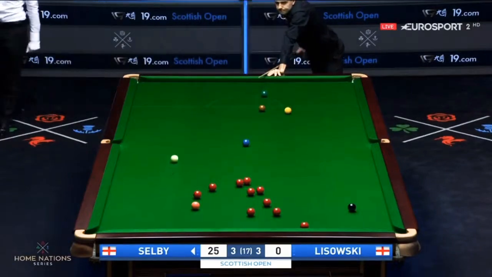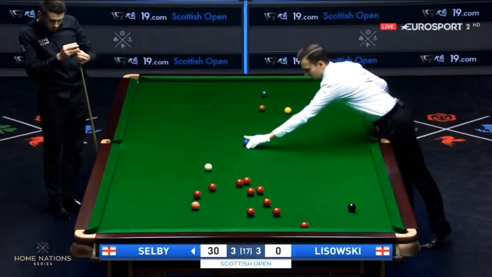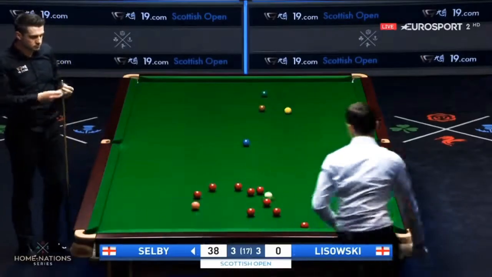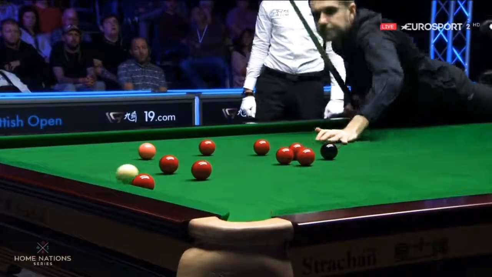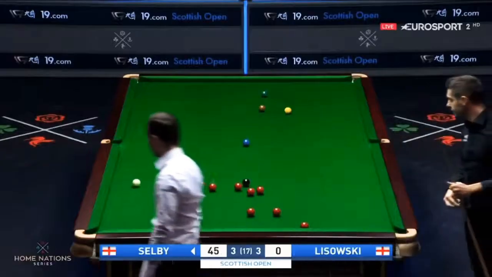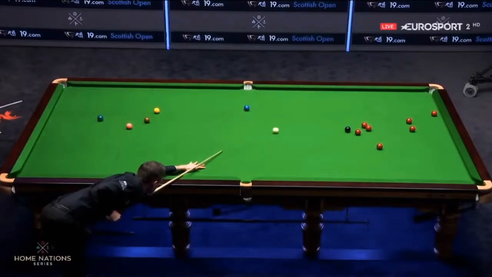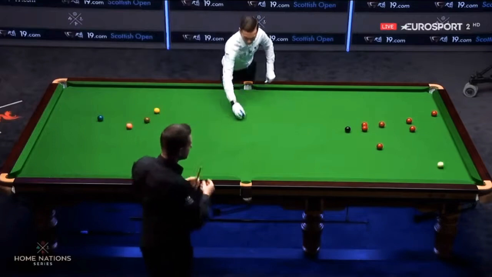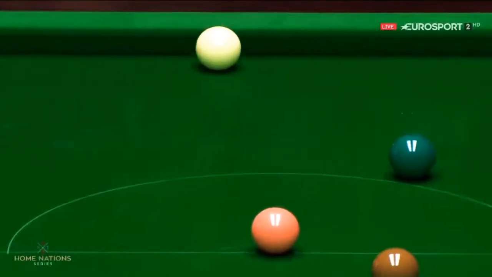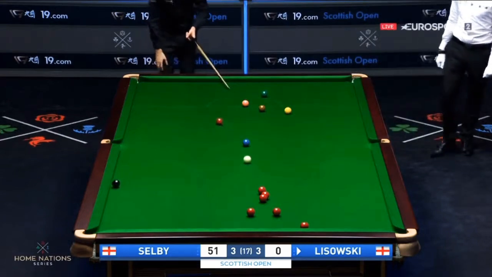One. Seven. And as mentioned earlier, a tremendous conversion rate of late, having won 13 of his past 14. 15. Played it with... 22. Well, that's a mistake. Didn't mean to catch the red for Lisowski at last. Having said that, he's coming to the table snookered. 27. Still 83 there. Well, Selby will be pleased.